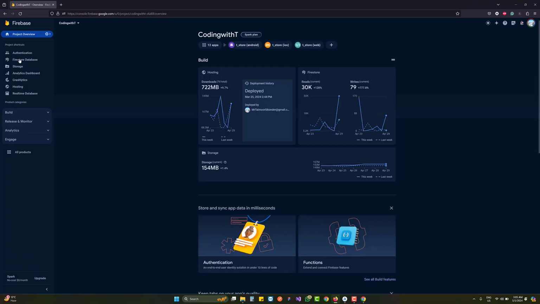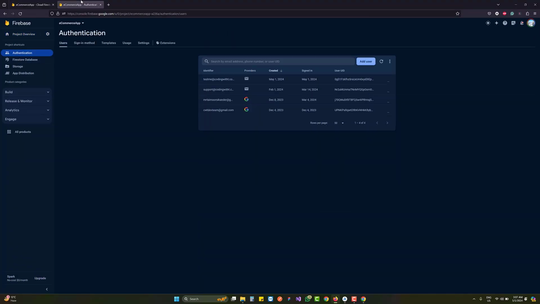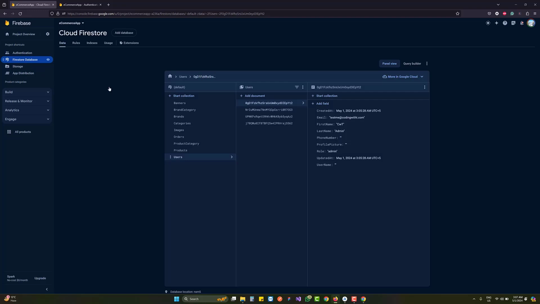For that, we have to go to our Firestore. Okay, so now you can see inside our authentication, we have a new email which is testme@codingvt.com, registered just now, May 1, 2024. And if we go to the Firestore database, in the users, you can see a new user created at this time with email, all these details, and also updated at the same time with the role as admin. This means the data is stored and our user is now logged in.